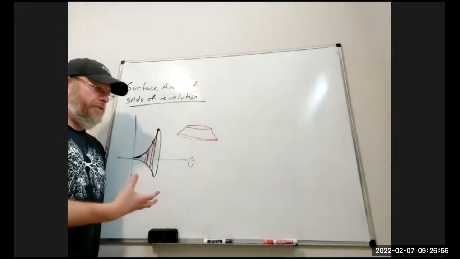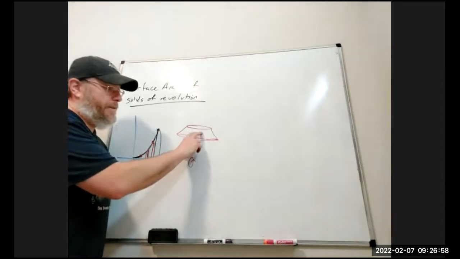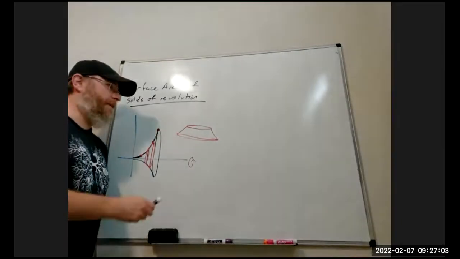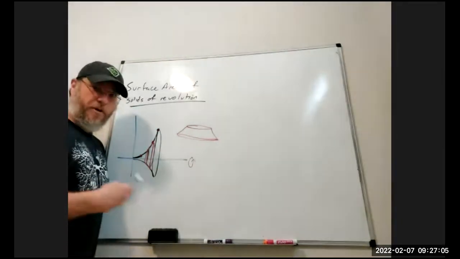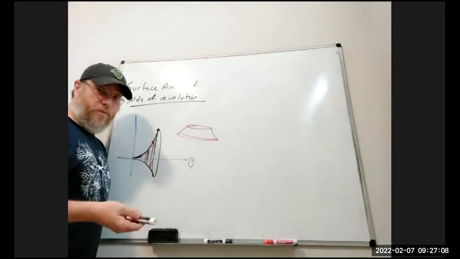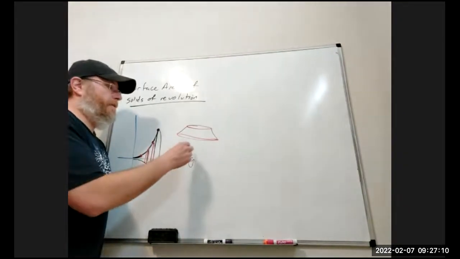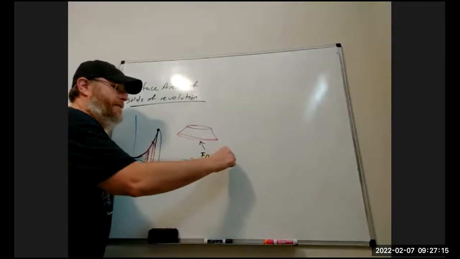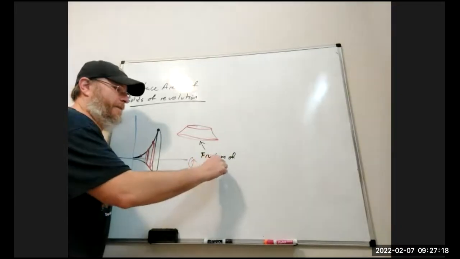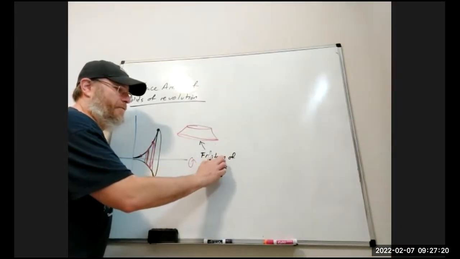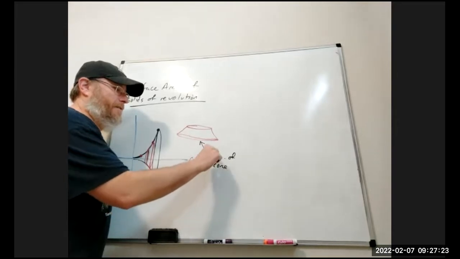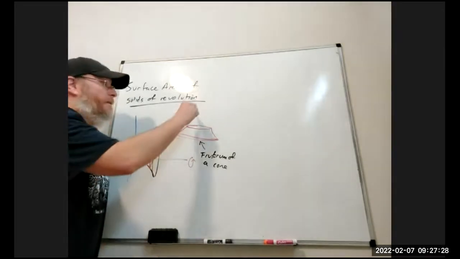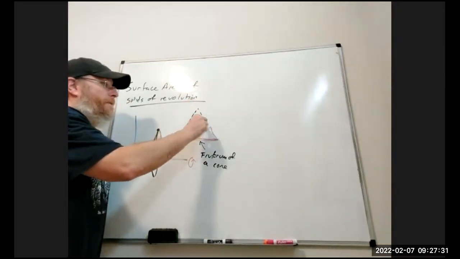or figure out how to do this in general, is we have to be able to determine the surface area of that little chunk. Now, I'm going to tell you what this is called so that when you're reading the book or you're looking at a homework problem where they mention this word, you know what it is. This is actually called a frustum of a cone. Basically, just think it's a cone whose top has been sliced off.